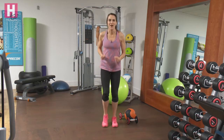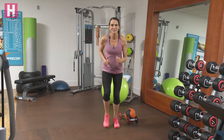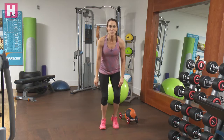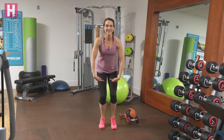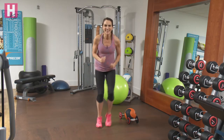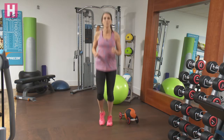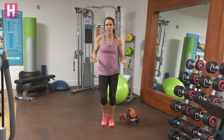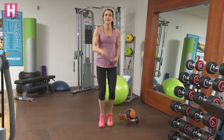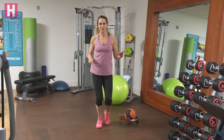So I want you to move your feet fast. You can keep your feet close to the ground, just move them fast. And faster, and faster. This is called fire feet. Fast as you can. Keep it moving, take the feet wide. Take them back in, take them wide again. Go faster, faster, faster. That's it, and then slow it down. Keep on the move. Hopefully you feel nice and warm now. If it's really cold where you are right now and you want to spend a couple more minutes warming up, press pause, run around a little bit, do some more of those movements, and then go into your circuit.